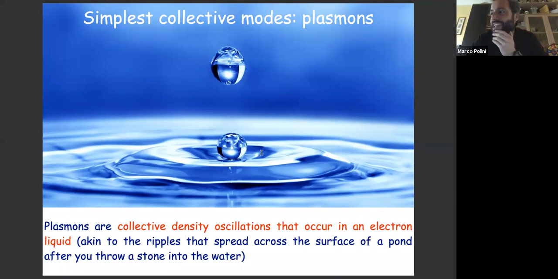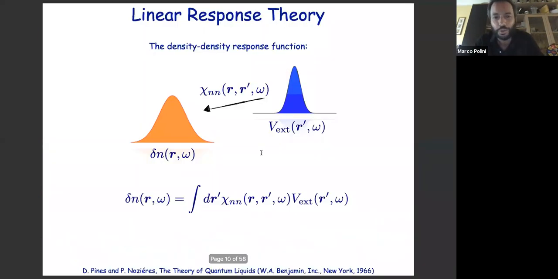Essentially, when there is an external disturbance, electrons move to screen out the external perturbation, but they typically tend to overshoot the mark, and they are pulled back by a restoring force. So it's physics really like Hooke's law. Since I'm teaching classical mechanics now, there is a restoring force, provided here by the whole electron system, and there is also an oscillation. These oscillations of the collective density of an electron liquid are called plasmons, and have been studied over and over by a variety of experimental tools.